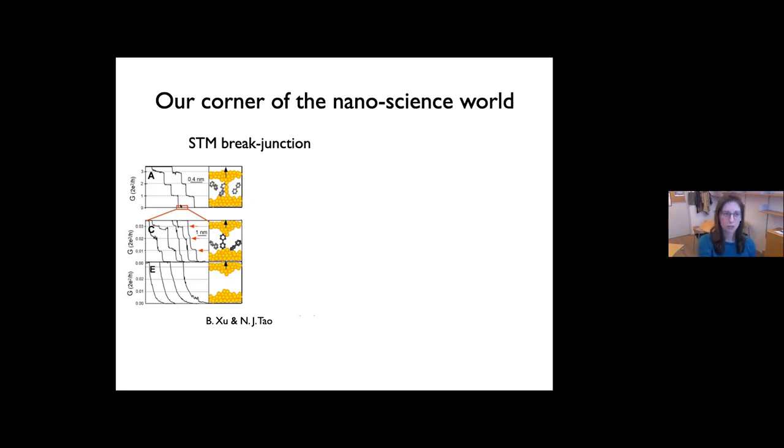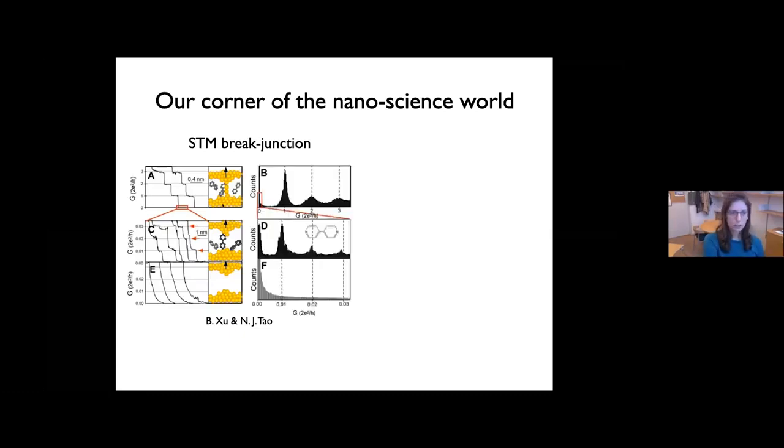If you pull that junction further and do this in a solution of molecules, then down in this region, which looks like noise on this scale, you look in there and you see there are other kinds of steps. These are not as neat and regular as we saw for the gold, but these are the steps of molecules now, which the cartoon shows being bound in the junction. If you do the same experiment without molecules that can bind in the junction, under ambient conditions or in a solvent that doesn't have binding groups and so has no strong interaction with the gold, then you'll just see something like a tunneling decay curve. So these are the experiments that allow us to measure molecular conductance.